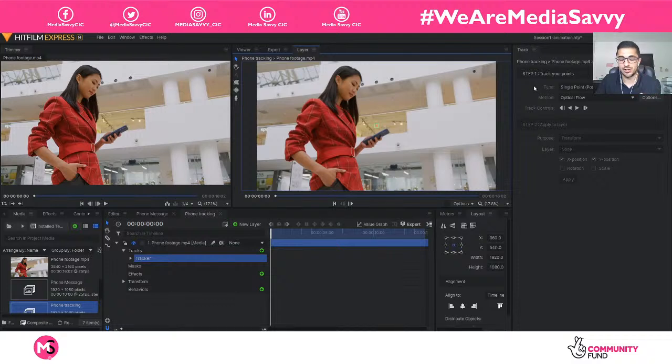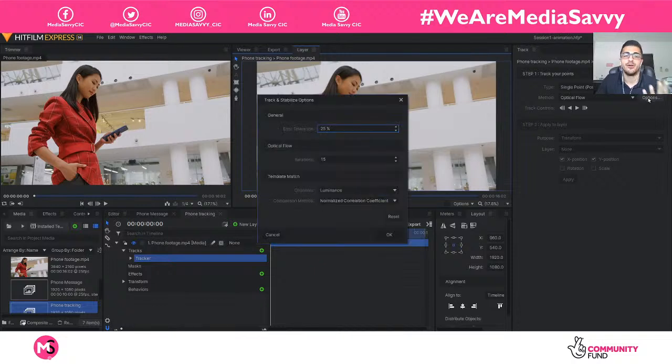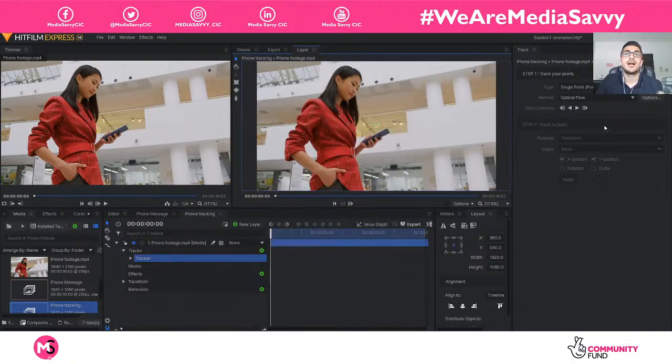If you guys are having a go, single point, because we're only doing one point for the moment. You can do more than one, but don't worry about that for now. Single point, position only, method, optical flow. I'll leave it on that. If you're having a lot of trouble with it not picking up the tracking points, if it's constantly stopping, because a lot of the time it'll do it automatically.